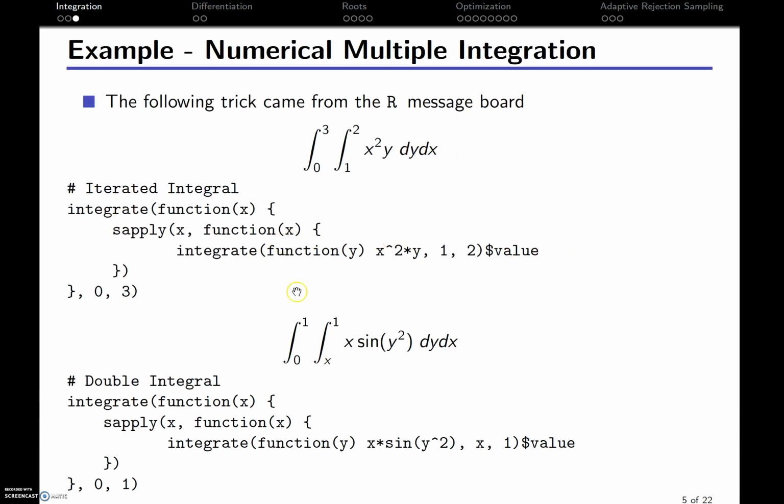Okay, so we get back the value of that integral. Then notice that is embedded within another function which integrates that value across the domain 0 to 3. So we're keeping that order of integration, from 1 to 2 and then 0 to 3, by ordering the integrand in the proper way within the integrate function. Okay, so that just iterates through it.